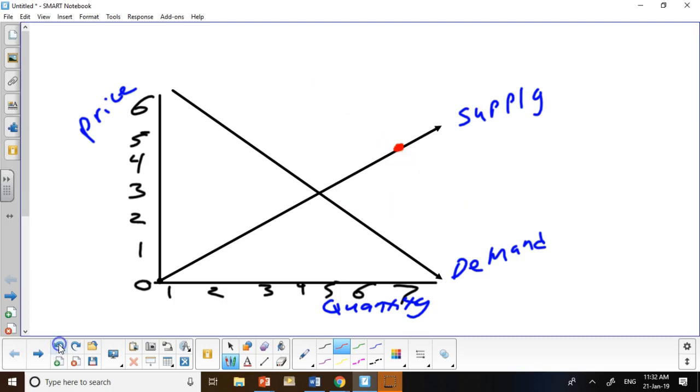Okay, so here's another example. What would happen to the demand curve if the supply were suddenly to go down to 3? We see the quantity right through here is going to be 3. Now, if this is the case, in order for this demand curve to shift over to here, the demand curve is going to have to shift down, because if you look right through here, where it initially started off, anything that is in this area down here is going to be a shift down. Anything in this area up here is going to be a shift to the right.